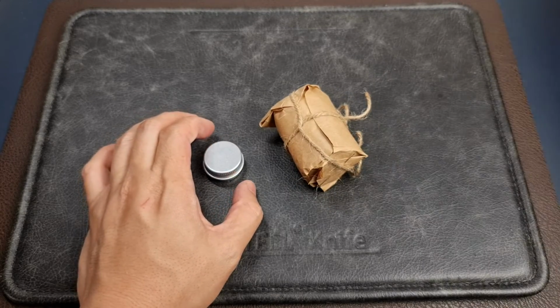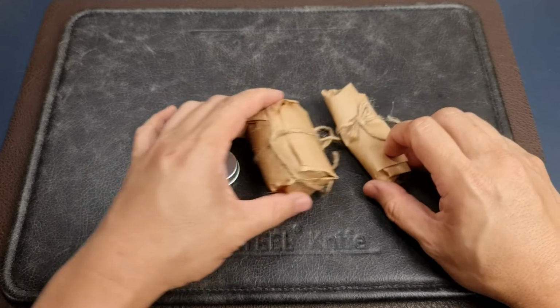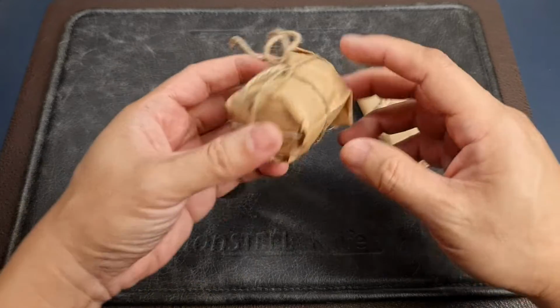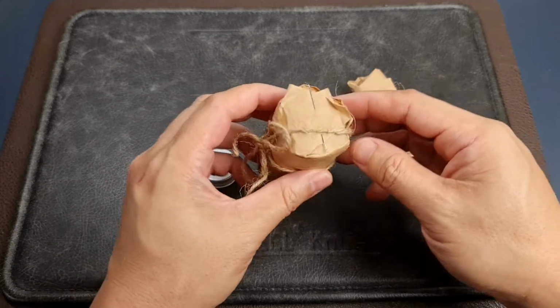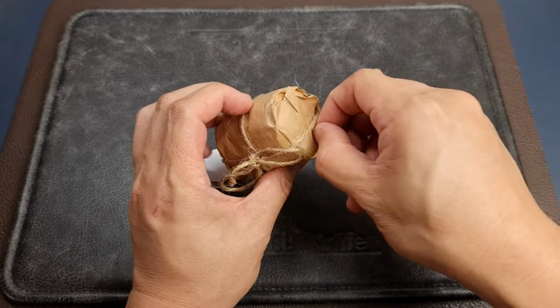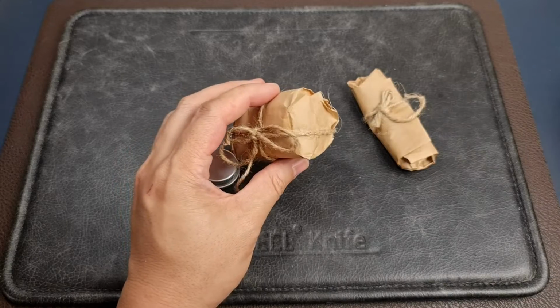This, and I believe this as well. This is kind of my first aid kit within this EDC kit. Okay, first, let me show you over here. I've got a needle, and that can go with the thread if needed. So that's just safely put here by the side so it's not loose.